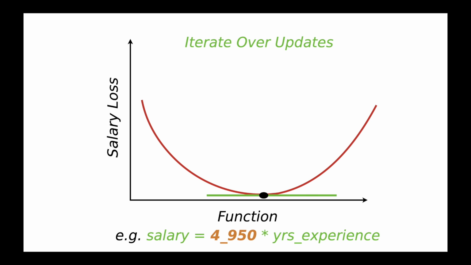So there are three steps we have to take. We have to build that predictive line. Then we have to build a loss function. Then we have to find a way to update our parameters, that one in orange, which is just a single number now, but it's also going to work with tensors. If we were working on, for example, the price of a house, we might have several values, like the square footage of the house, the number of bathrooms, the distance to a main employer, and things like that.